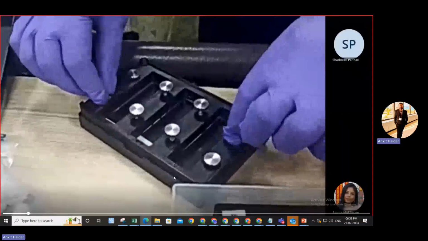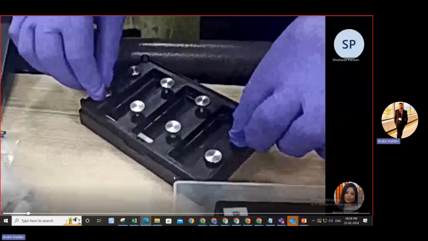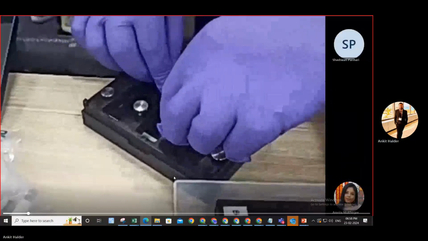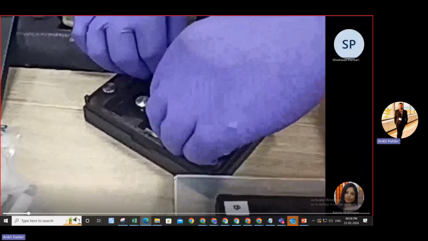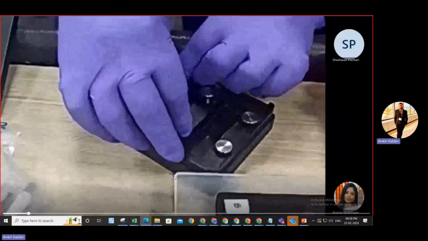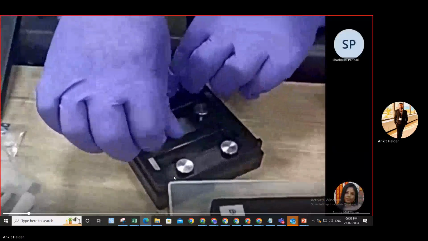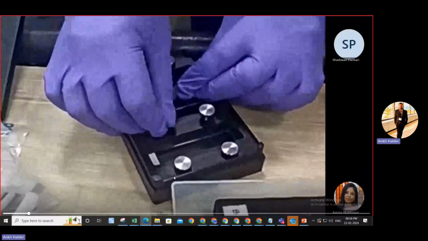But we don't want to put less than 2 minutes. The reason is we leave it for almost 60 hours overnight, and sometimes the air is dry. We don't want the slides to dry. This is one big rule working with microarrays, especially the peptide line.